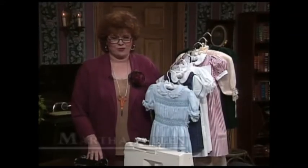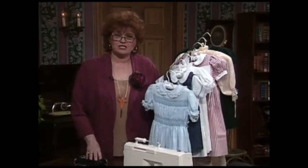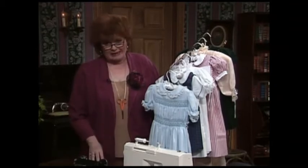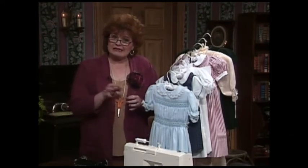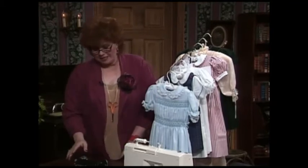Welcome to my sewing room. The star of the show today is a little machine that we call the smocking machine or the smocking pleater. Since you've learned beginning smocking, I thought it might be nice to teach you a little bit about how to use the machine that put those nice little pleats in that we smocked on top of. Well, here it is. Here is the little pleater.